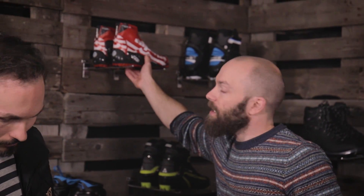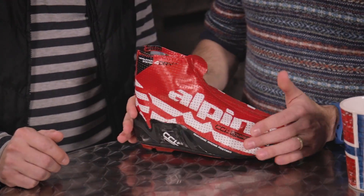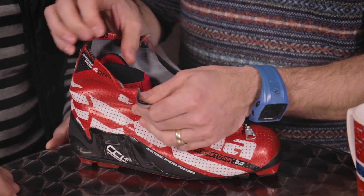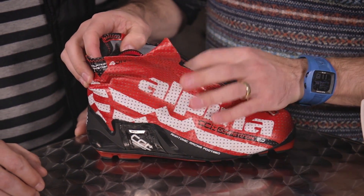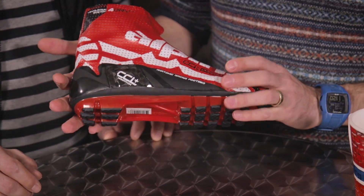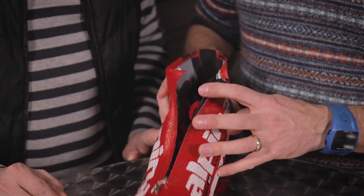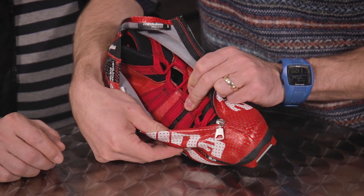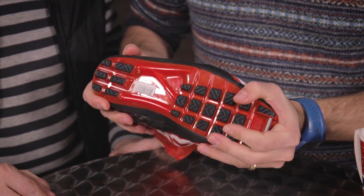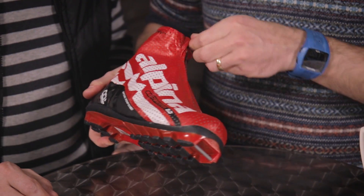For performance-hungry intermediate to advanced classic skiers, this top boot has perforations all over to help get rid of sweat at high pace. It also has carbon panels to make it even stiffer and very lightweight. The wrapping lacing system goes even further down for a perfect wrap around your foot. Very stiff in the sole — true performance, high speed, very good power transfer, and lightweight.